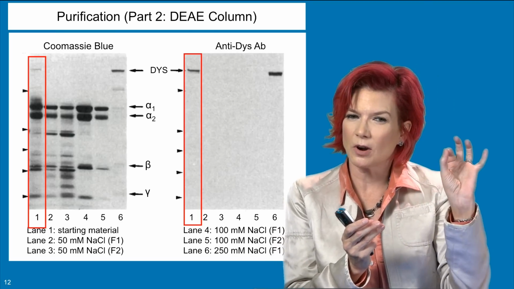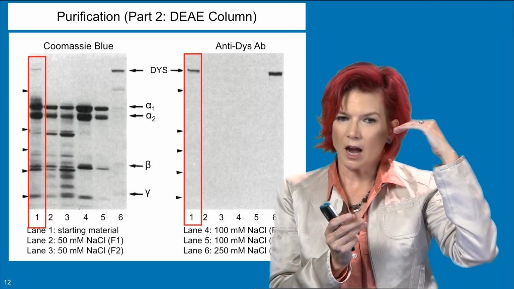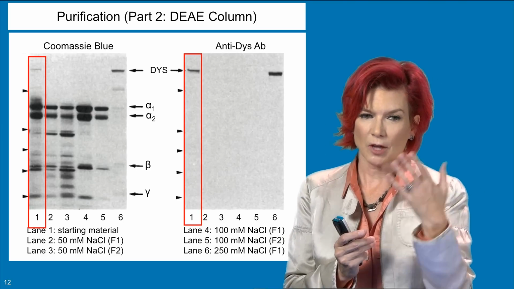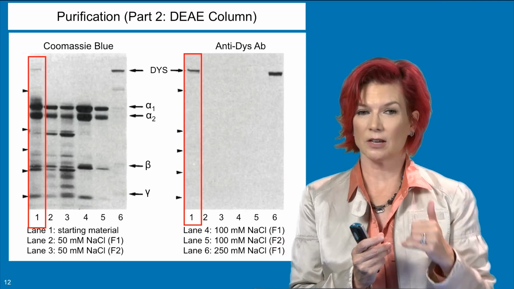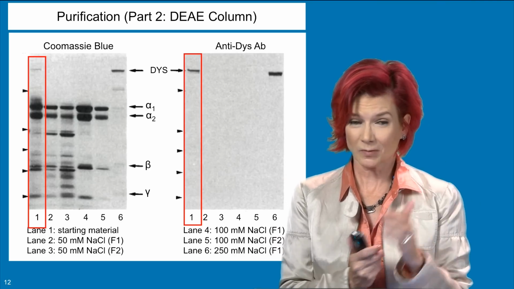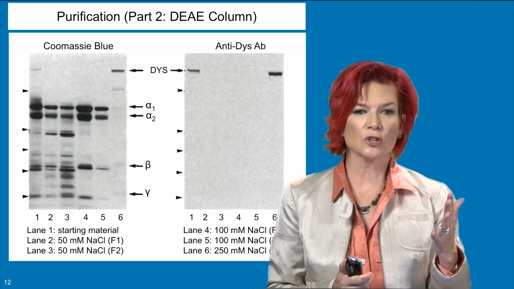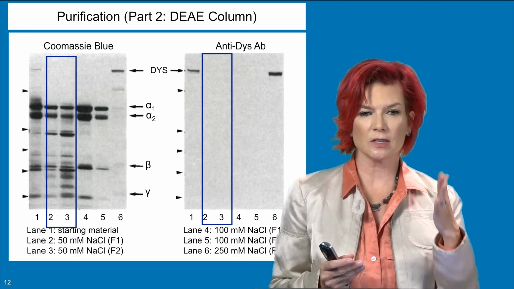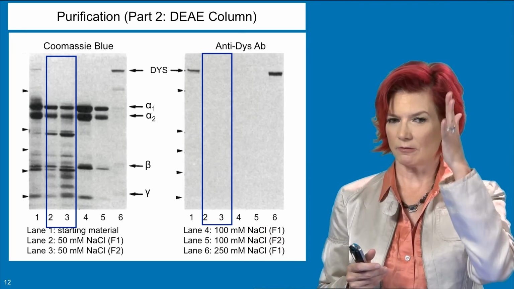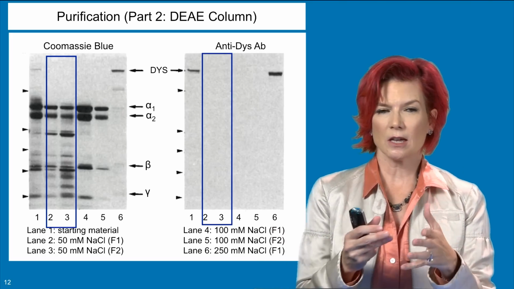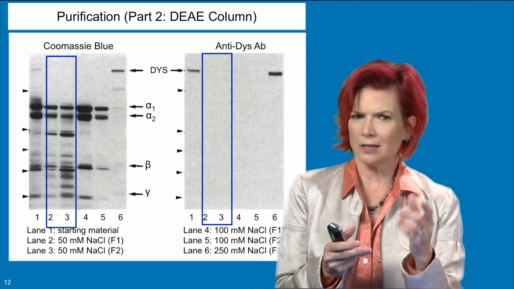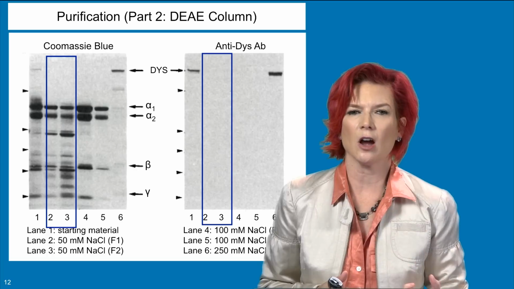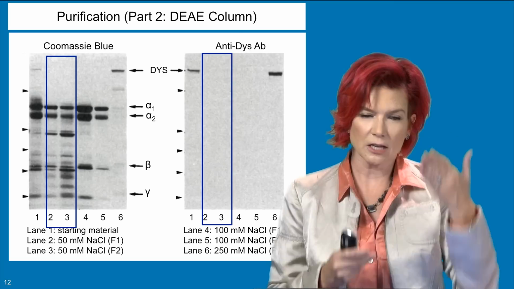And you can see dystrophin on the Coomassie stained gel. It's very, very faintly present at around 400 kilodaltons. And then the alpha 1, the alpha 2, the beta, and the gamma are subunits of the calcium channel that are present in that starting material that's applied to the DEAE anion exchange column. So the first step of the elution is a 50 millimolar salt wash, and the laboratory made the decision to collect 2 fractions of that salt wash, a fraction 1 and a fraction 2, and they analyzed each of those fractions. And I hope you can see, it's easy to see looking at the Coomassie stained gel, that the calcium channels come out in that low salt elution.